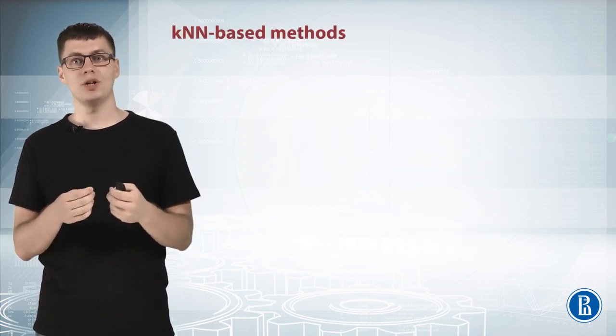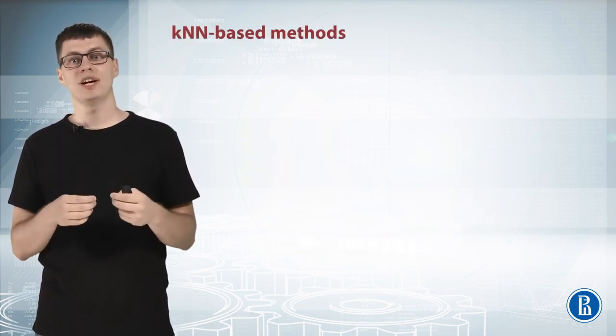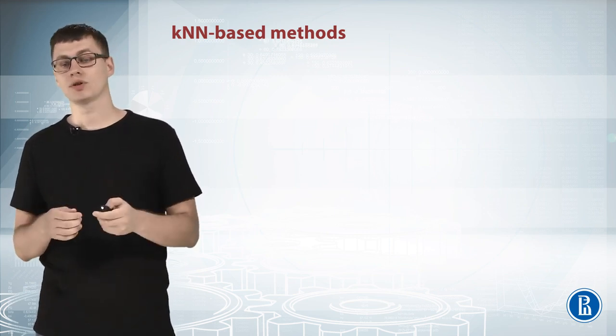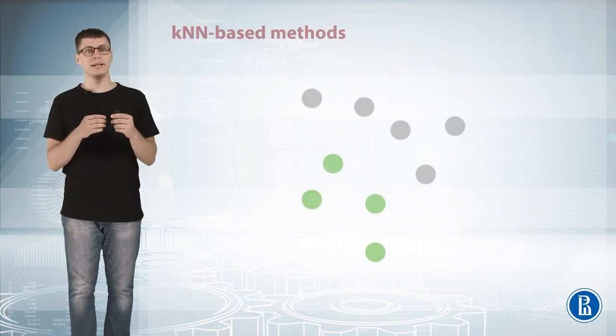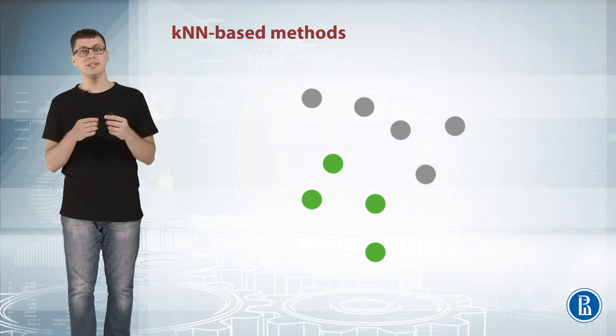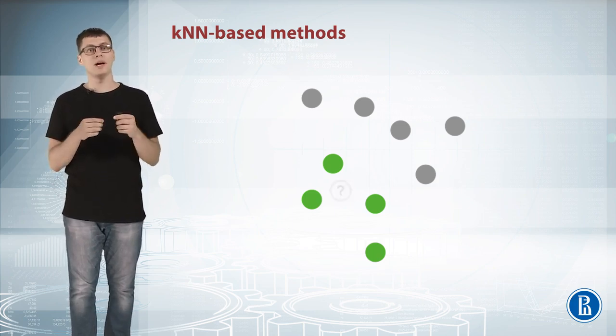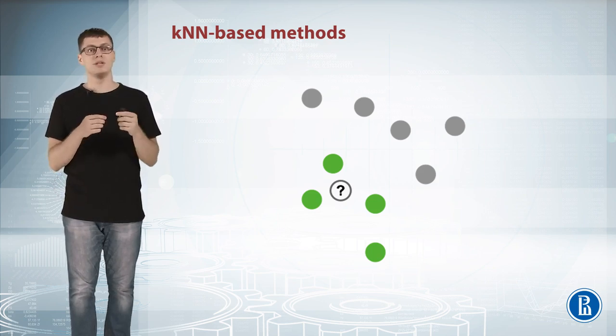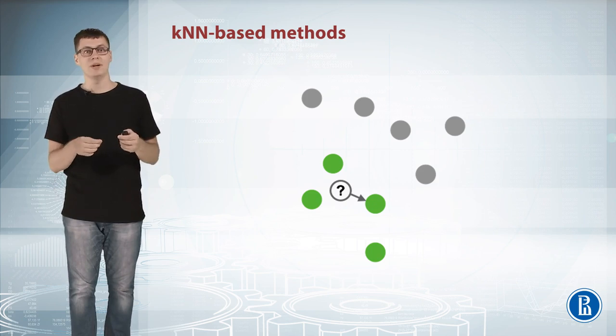Before I start the explanation, I want to say that KNN is an abbreviation for K nearest neighbors. One shouldn't mix it up with neural networks. So let's take a look at a familiar binary classification problem. Imagine that we need to predict the label for the points shown with a question mark on the slide. We assume that points close to each other are likely to have similar labels. So we need to find the closest point, which is displayed by the arrow, and pick its label as an answer.